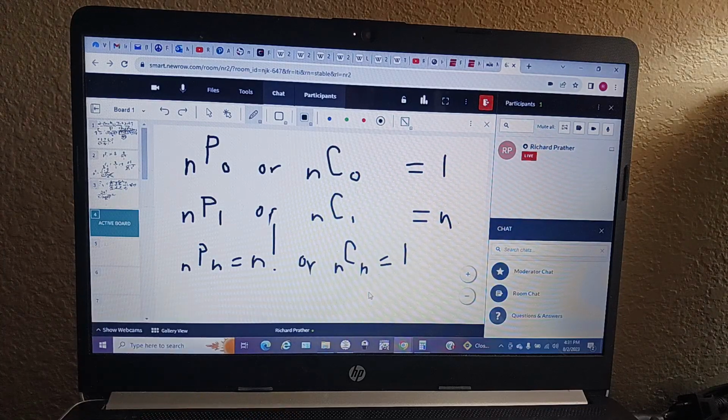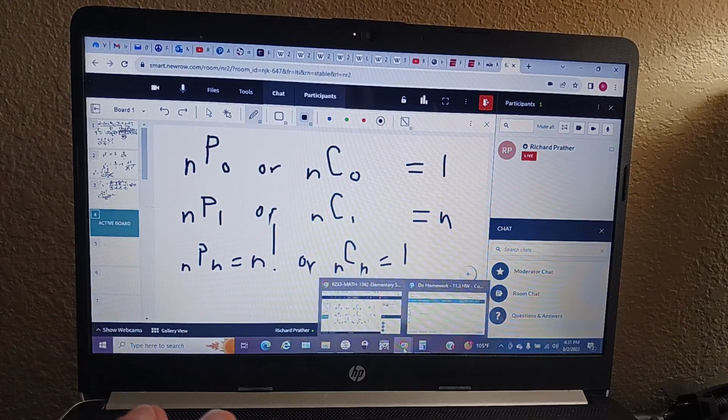So the good news is if the back number is a 0 or the back number is a 1, then it doesn't matter if you have a permutation or a combination, the answer is automatic. If you have the same number in the front and the back of a permutation or a combination, then they have different answers actually. But they both have shortcut answers.